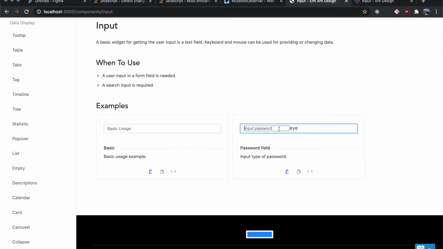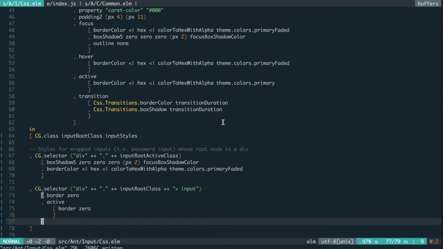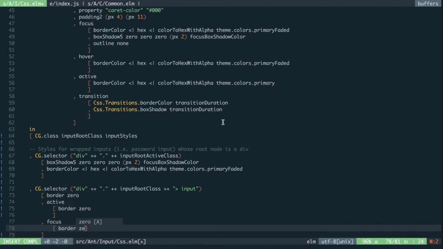That's kind of counterintuitive because intuitively, I feel like when I click on this input that it's active right now. Does that align the same? Well, we can fix that in a bit. But okay, sure. Let's simply add another field here. Focus, border 0 again.